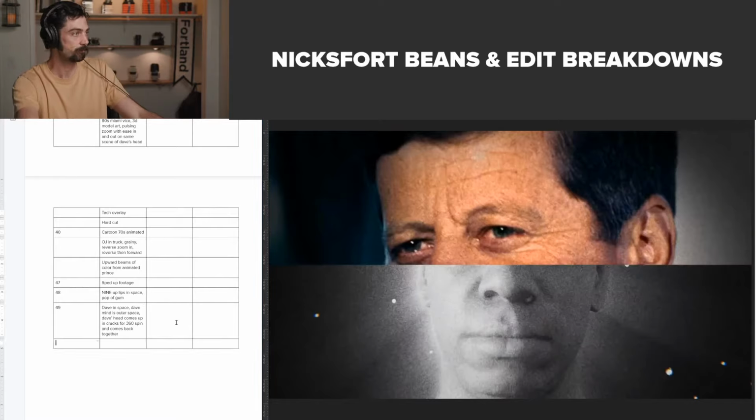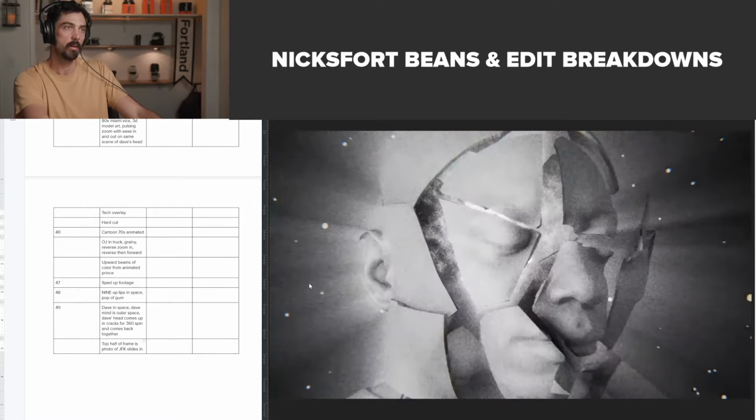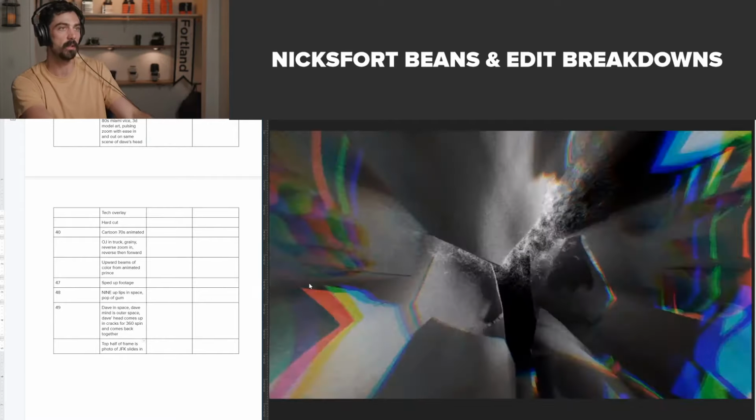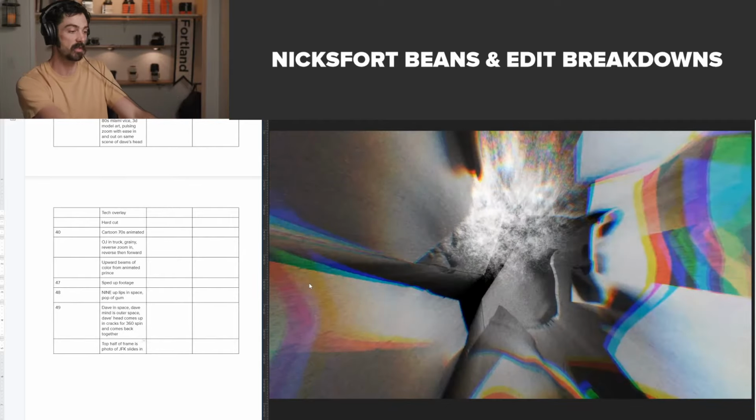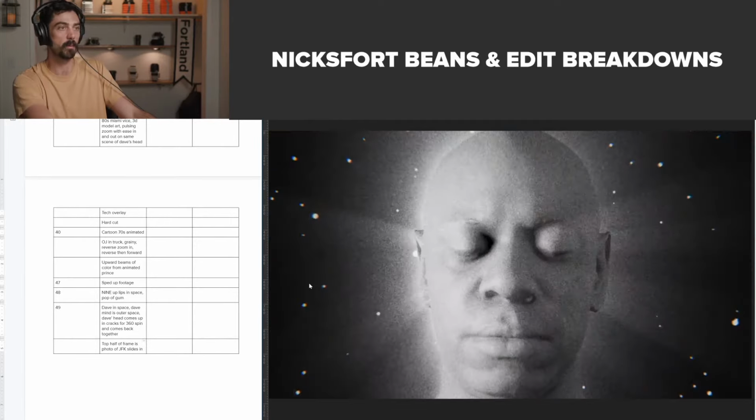That's JFK. So that's the top half. Top half of frame. Is that a video? Or are these images? Those are images. So top half of frame is a photo of JFK that slides in. And we're black and white here again, and we were color there. That's very similar to the front here, where you have that same thing, and now we're where we were.